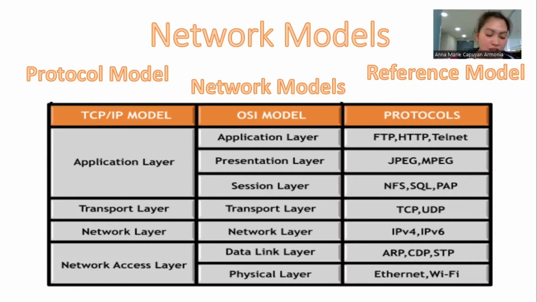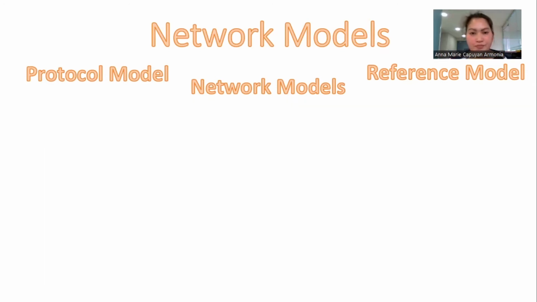Layer 2 is the data link layer. This layer provides methods for exchanging data over a common media. And last but not least is layer 1, the physical layer. It is a very important part of this model, because this layer describes the mechanical, electrical, functional, and procedural means to activate, maintain, and deactivate physical connections for bit transmission to and from a network device. So these are the OSI model layers.